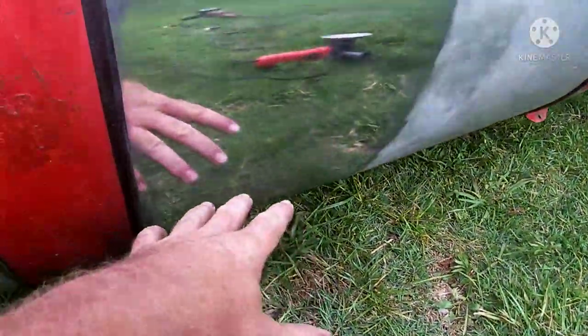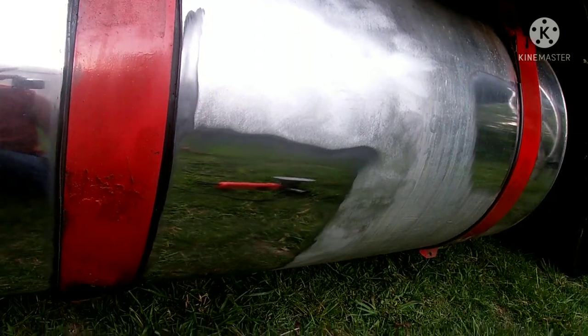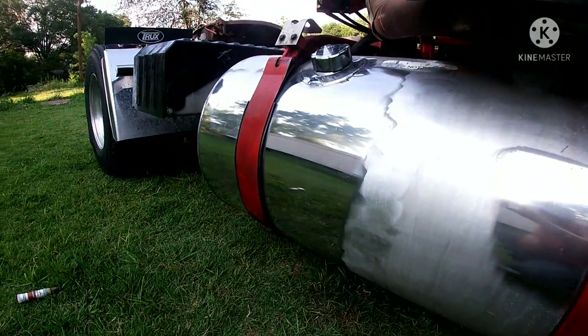Can you tell the difference from that to that? That's just cut. We ain't done a color yet. I'm gonna finish cutting this and then we're gonna get to work on some other things on it. So y'all hang on. A lot of work goes into this. Whew. But to me it's worth it.